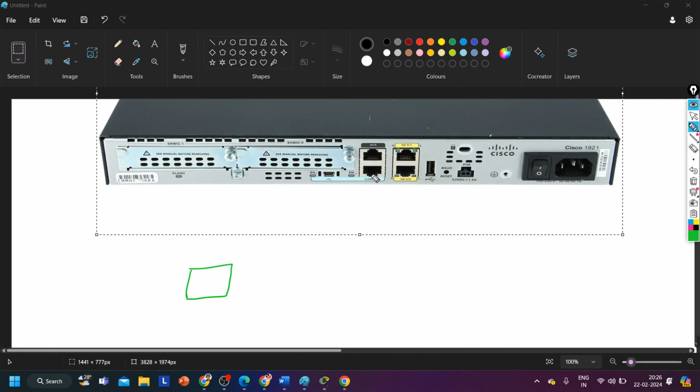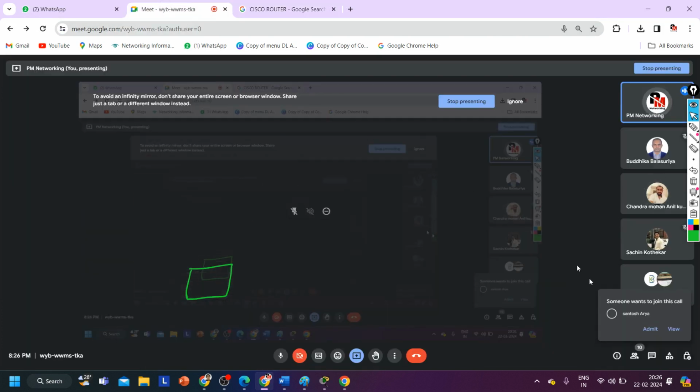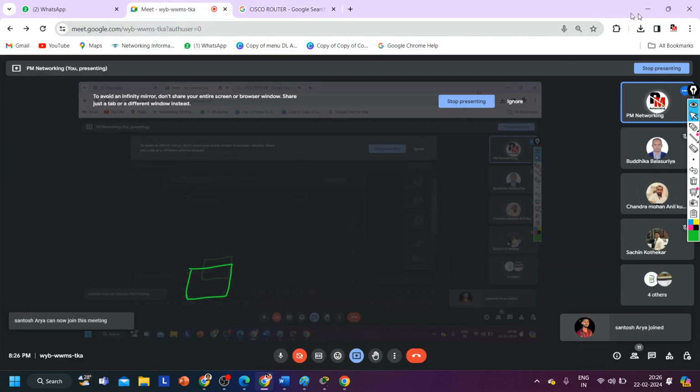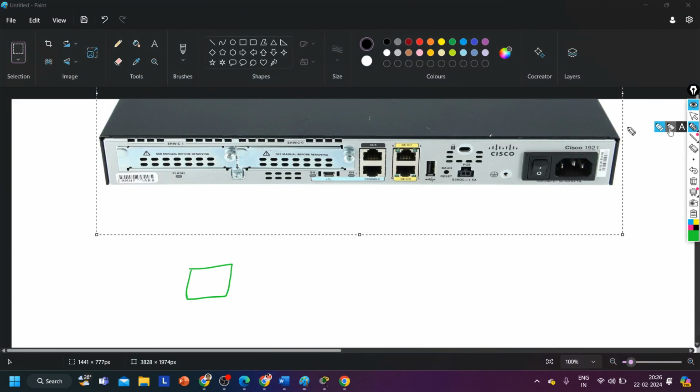So a crossover cable is nothing but a console cable. On one end you get the RJ45 port, and on the other end you get a serial port, right? Then again, if you have a laptop with no serial ports, what you can do is purchase one cable from the market. Which cable? A serial to USB converter.